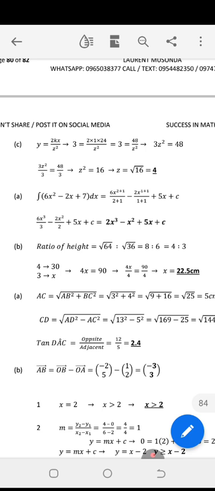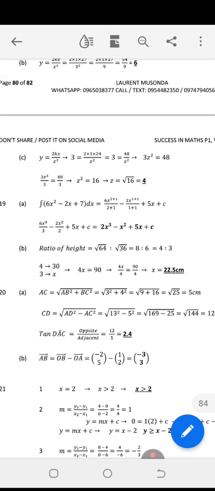Take note. If they give the ratio of the area, you find the square root. If they give the ratio of volume, you find the cube root. So in this case, the square roots of 64 and 36 are 8 and 6, which can be simplified to 4 and 3. And then after this, we do direct proportion. 4 is to 30, meaning that the height of the big one was 30. For the small one, we don't know. So 4 to 30, 3 to x, and cross multiply.